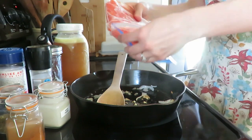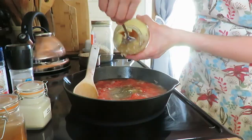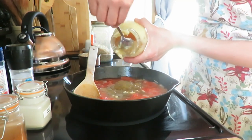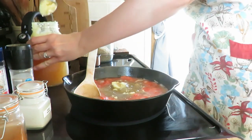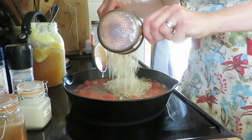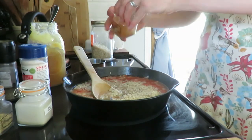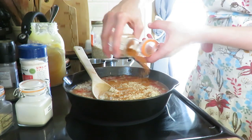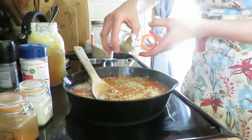I used some home-frozen tomatoes and some home-frozen corn that I used later. I used some brown rice — a cup of that — and a cup of homemade chicken broth or bone broth. And just some seasonings like chili powder, garlic powder, and onions and garlic if you've got the time. I roasted the onion and garlic in some avocado oil — you can use olive oil or coconut oil — in my cast iron.